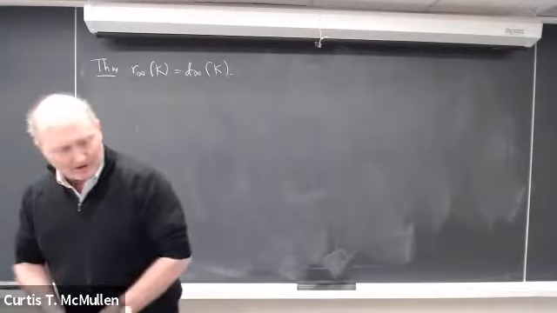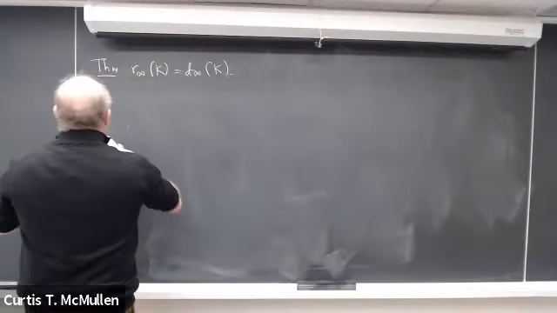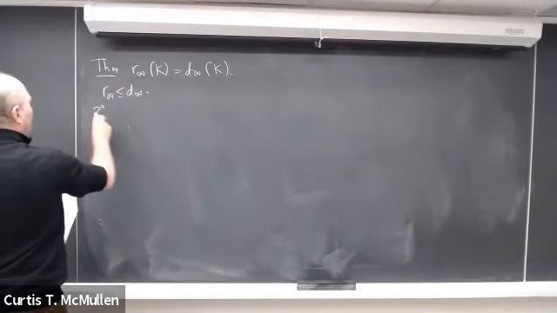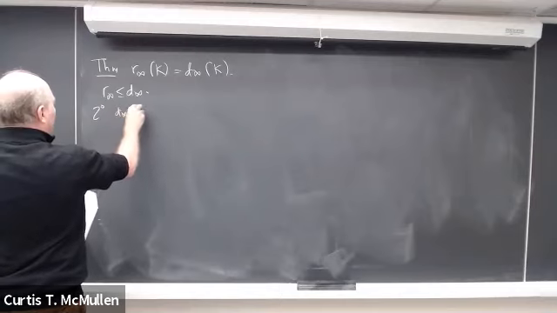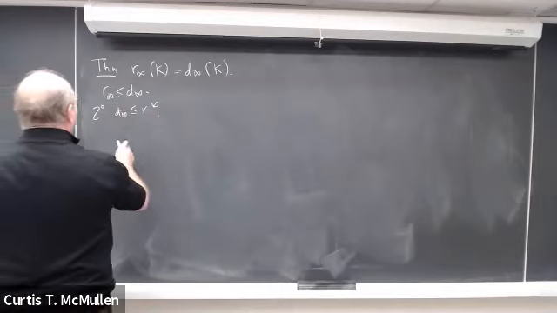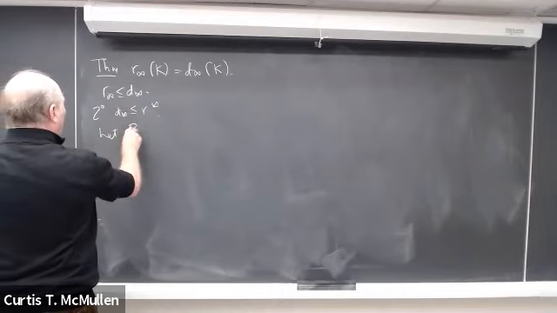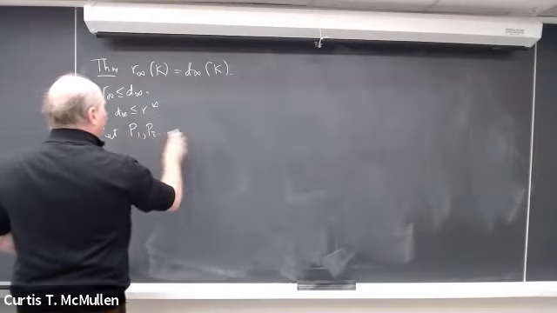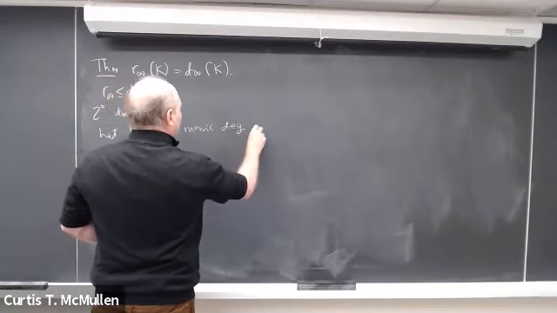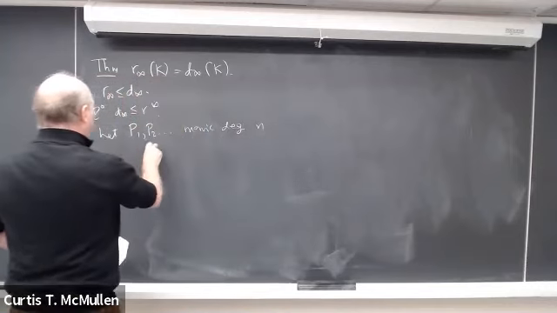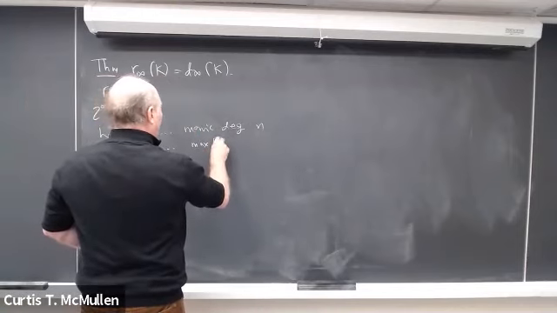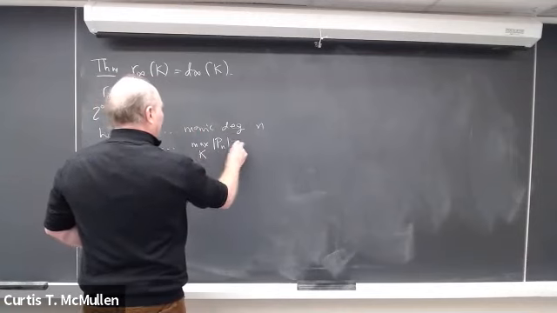So let's now prove the reverse inequality. We already have that r infinity is bounded by d infinity. So let's do part 2, which is that d infinity is bounded by r infinity. Okay, so this is really fun. So we let P_1, P_2, etc., be monic of degree n, P_n, and satisfy that the max of the absolute value of P_n over K is equal to R_n.